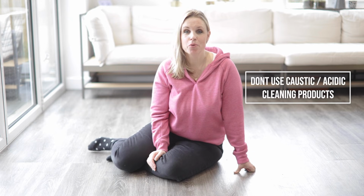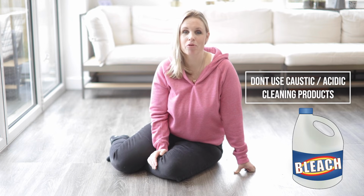Now, it's also really important to avoid caustic cleaning products like bleach or ammonia, because these can lead to discoloration, and actually also be careful of some of the all-purpose flooring cleaners, because some of them are too acidic to use on your vinyl plank flooring.